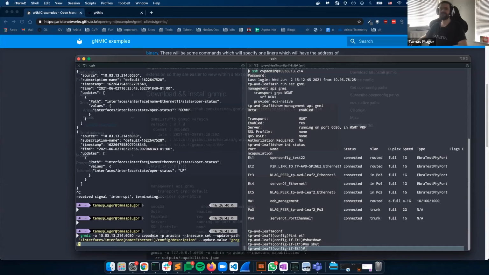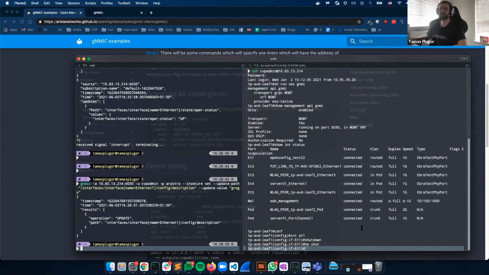Yeah, exactly. You can also change the configurations on the devices. For example, if I want to change the description of my interface, I can just reference the path for that interface, which would be like /interfaces/interface. In the bracket, you would define your interface name, and then /config/description, and then you can specify the update value, which you want your new description to be in this case. And I think that should update the description.